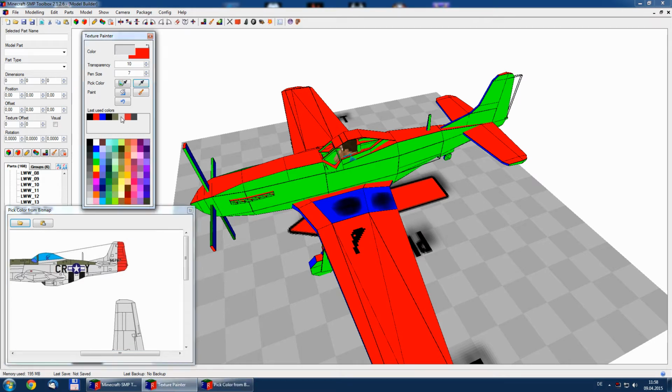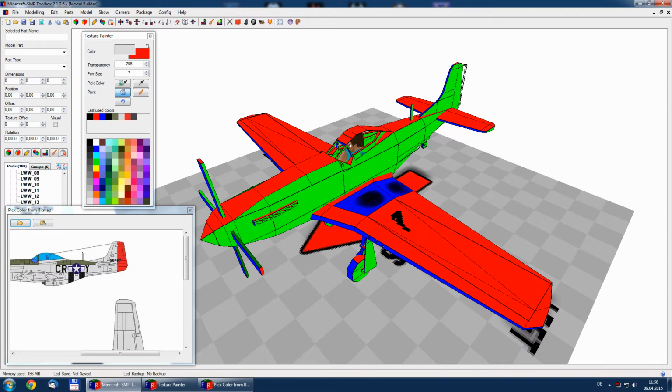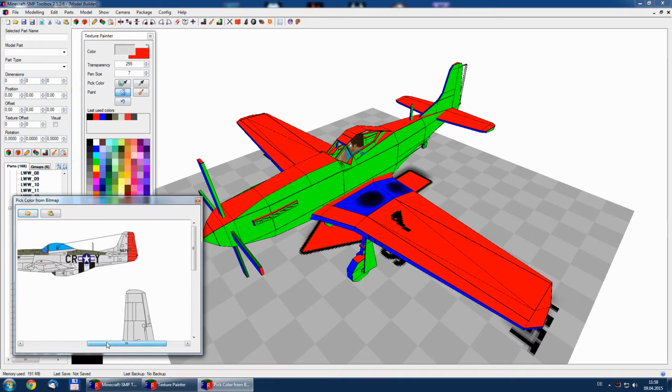So we start with giving the plane this green color by filling the necessary parts with the basic gray.